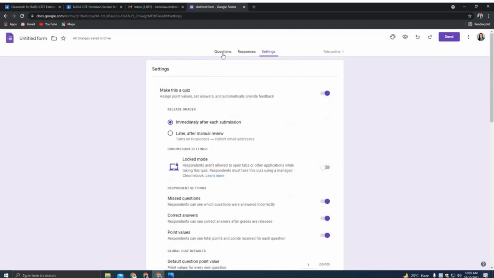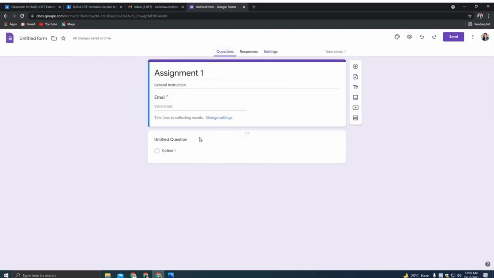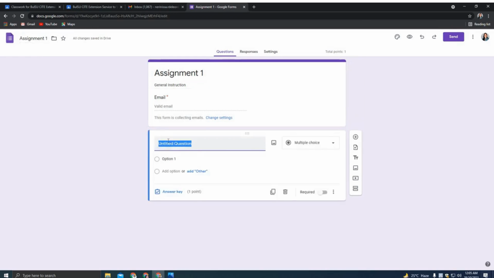We have already included the settings that we want our assignment to have. So, ayun. Once you click on that, automatic it will have the same file name. Minsan hindi, but you just type it. And then, valid email. So, change settings. Okay. So, let's, of course, yung name muna.